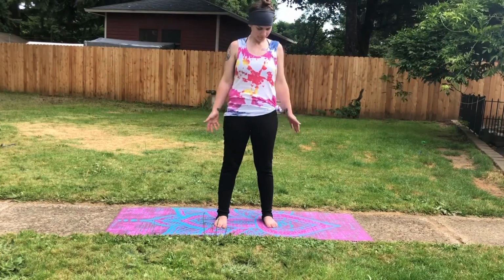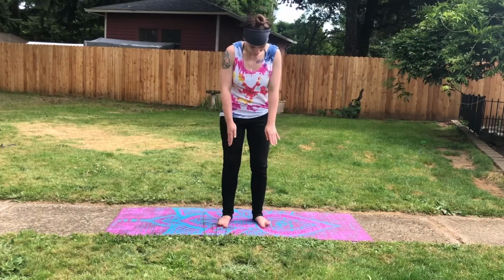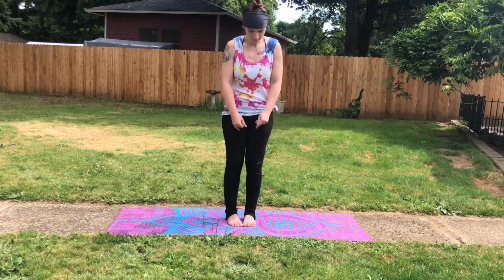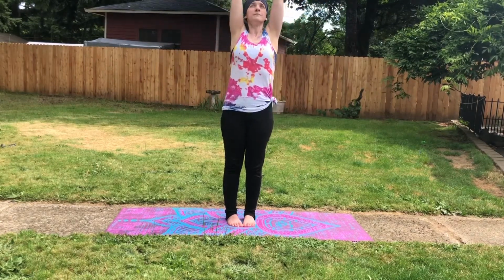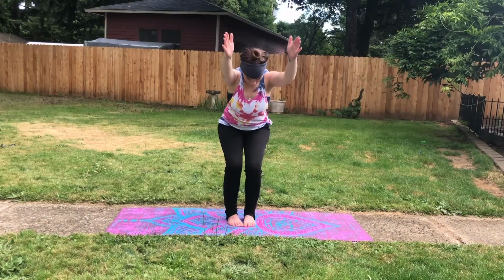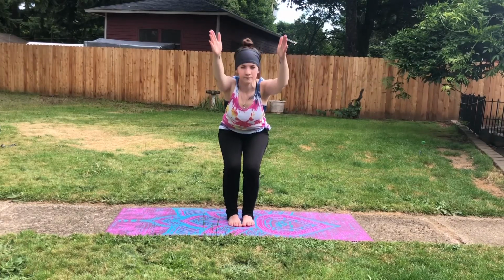Feet remain parallel, either hip width apart or walk the feet in to have the big toes touching. Inhale, arms up. Exhale, deeply bend the knees, engaging the thighs and the abs, tucking the tailbone as if you're sitting on an imaginary chair.